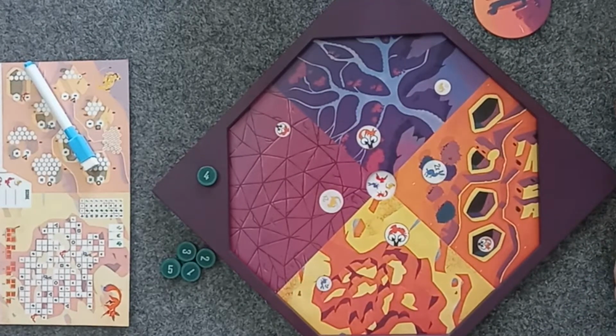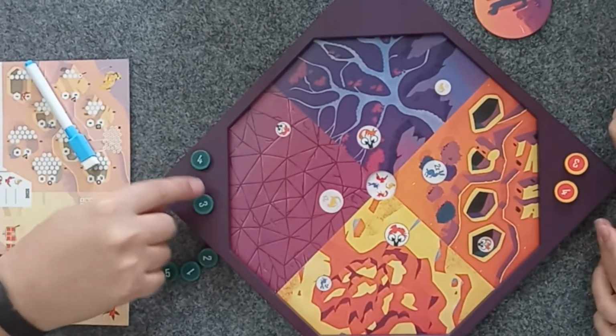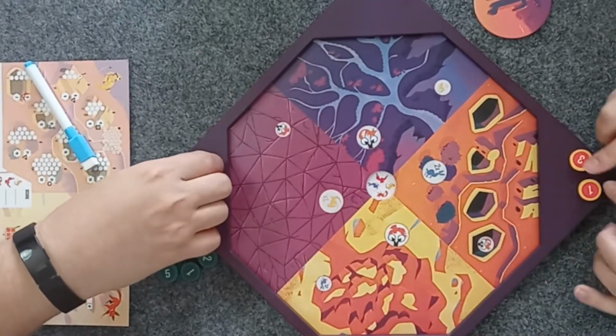So on your turn, you are going to flick 2 of your discs. So it'll go 2, 2, and then 1 because there are 5 discs. Which number you flick is entirely up to you. You don't have to do them in numerical order. You can do them in any order you want. So what's the purpose of the numbers then?